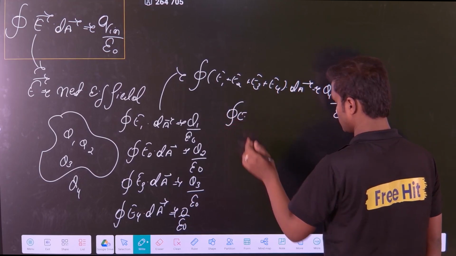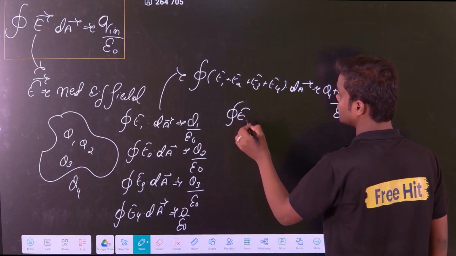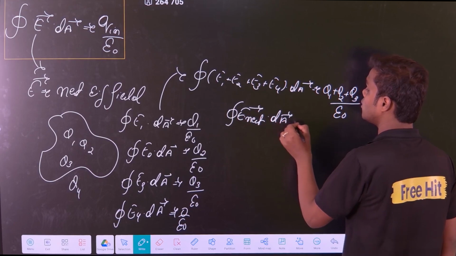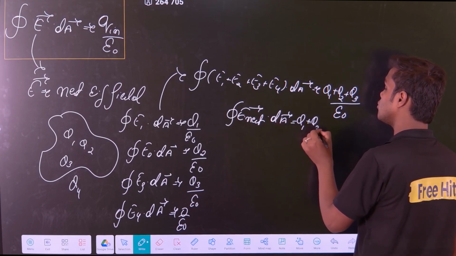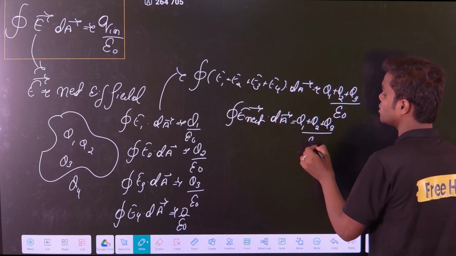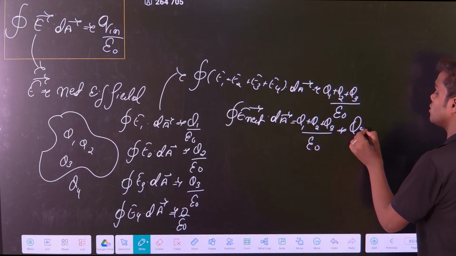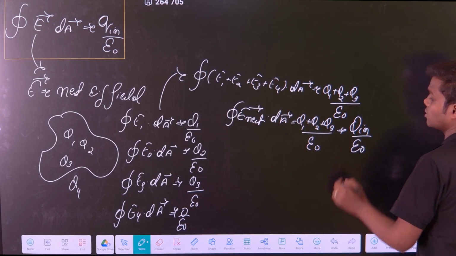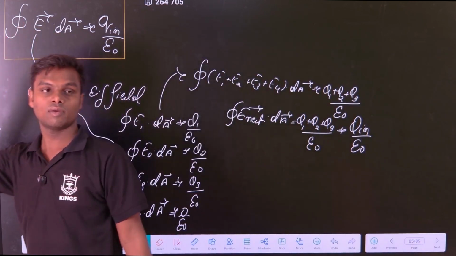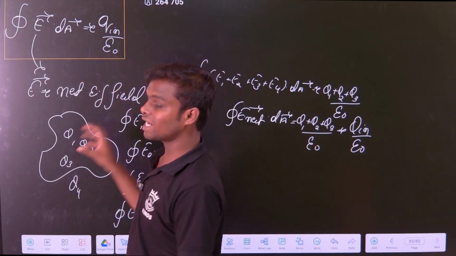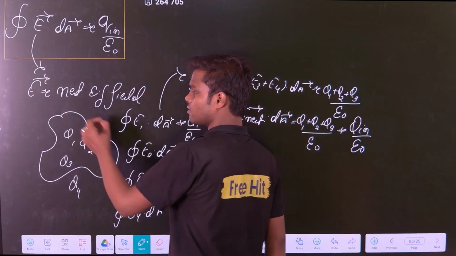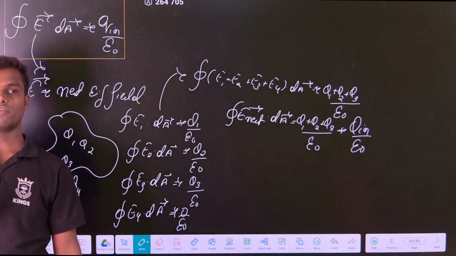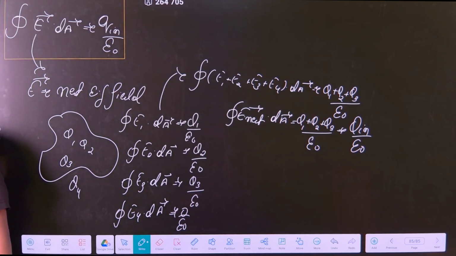If you see, this is only the Gauss law. So you have to understand this E is not normal, it is a net E. The closed integral of E dot dA vector is equal to (q1 + q2 + q3) divided by epsilon naught, that is nothing but Q enclosed by epsilon naught. That is what I have written here. So remember, this E is not a normal electric field, it is the net electric field on that surface. On this surface, whatever is the net electric field, that's E. That is the thing you have to remember.